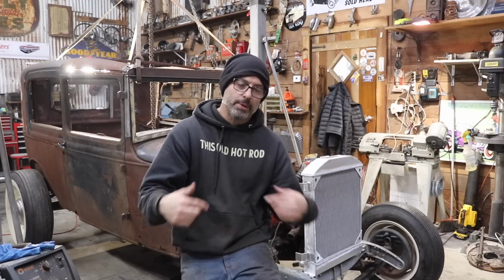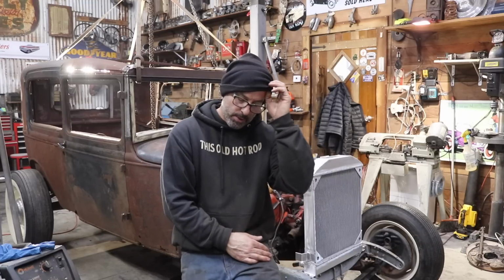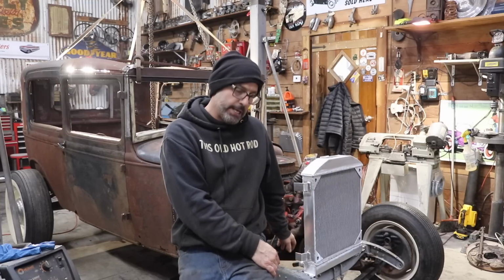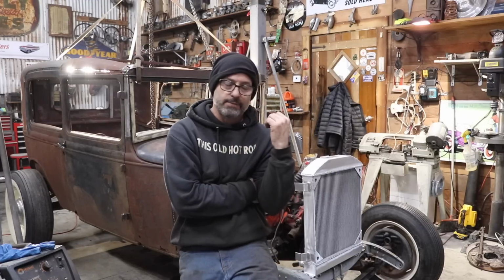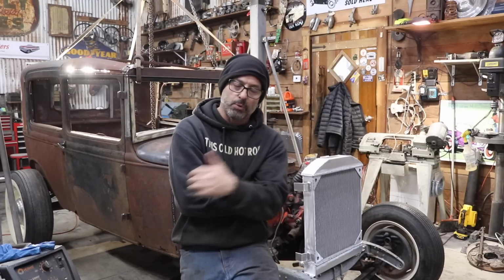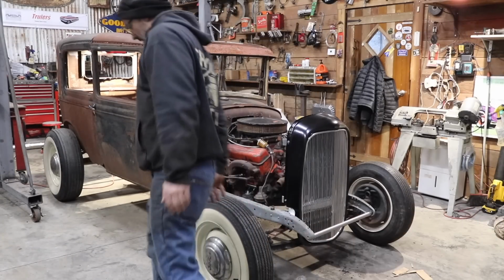This is Instagram worthy. Well, soon it will be as soon as I get the grill shell on. But I'm gonna have to relieve the grill shell so it sits back over the front cross member. I'll get this radiator mounted, then I'll get my grill shell mounted to the radiator, and then I have to build myself a couple of radiator stay support rods.